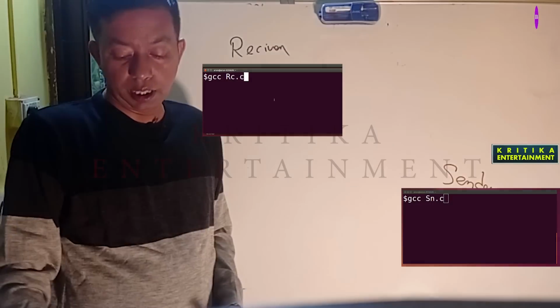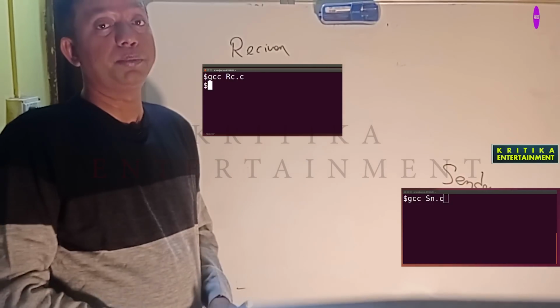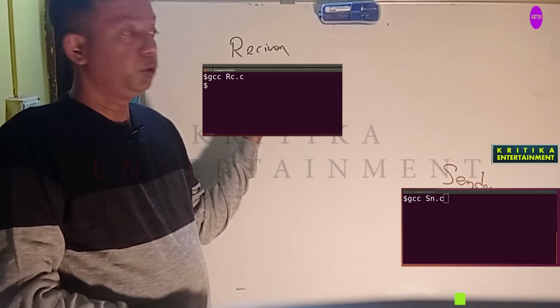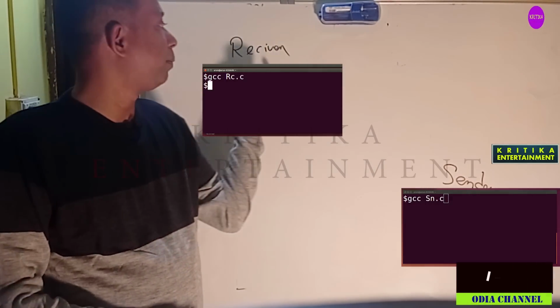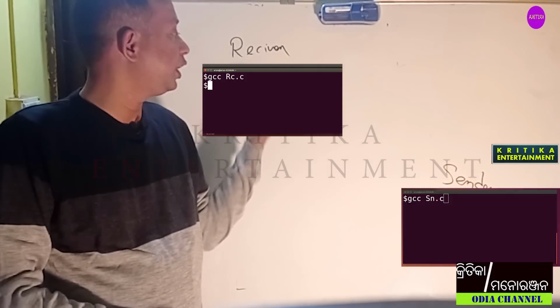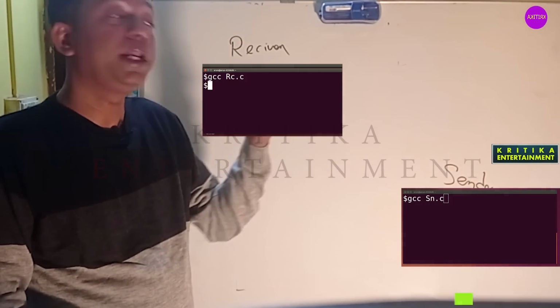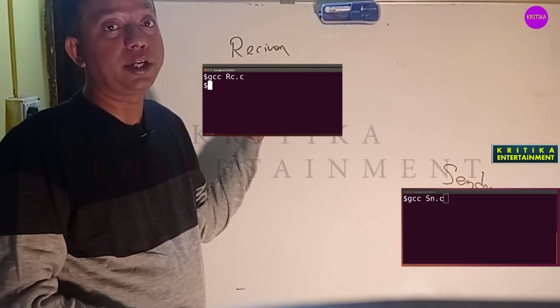Here I will type gcc rc.c, that means receiver.c. After compiling, do not compile the sender yet; first compile the receiver, then run it. Otherwise, if you compile the sender after, your output binary file a.out will be overwritten.